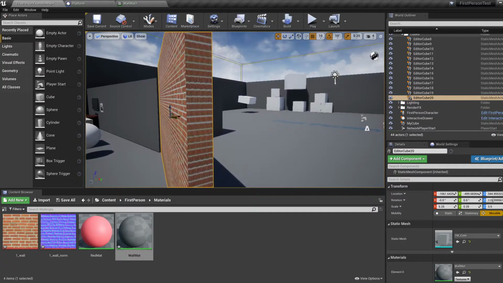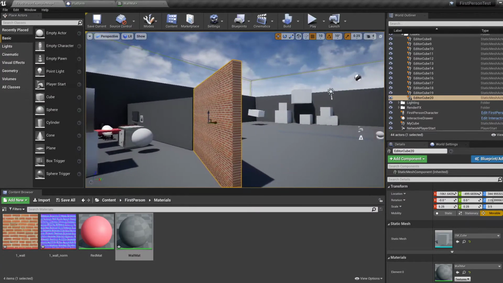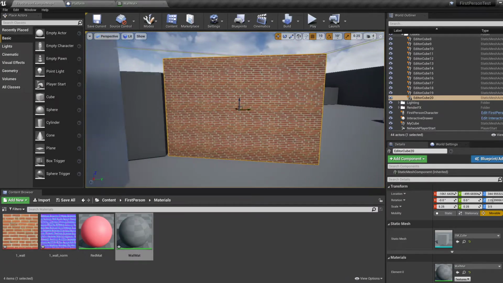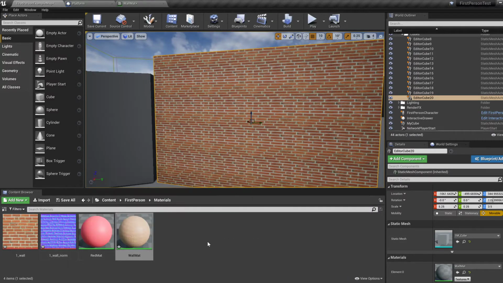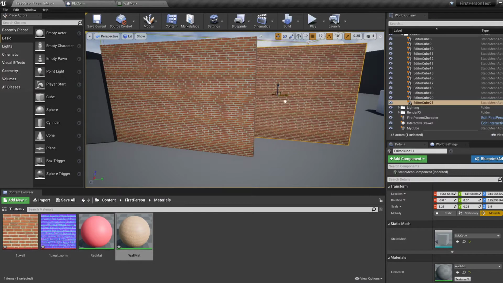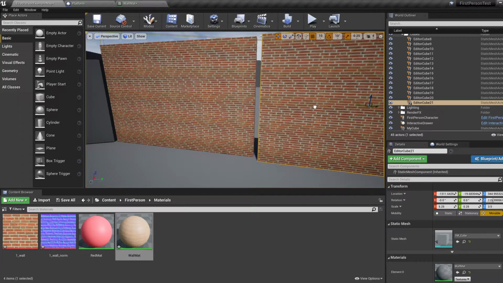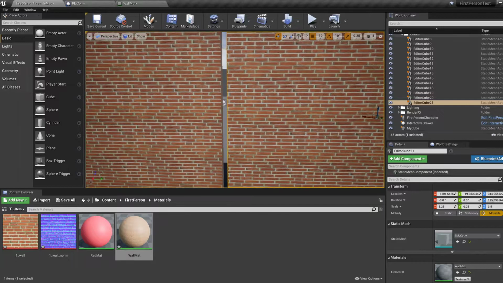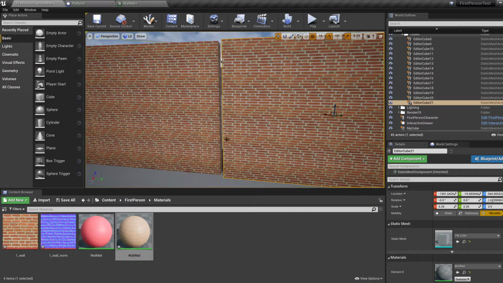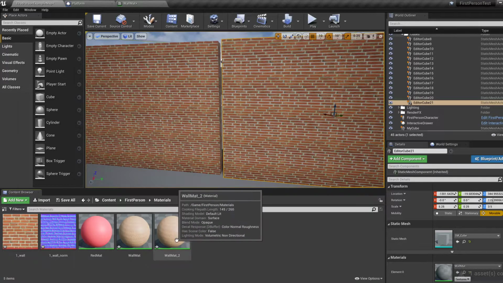Now it looks kind of flat, and this is where we're going to bring in our normals. So in fact, I'm going to copy this, paste it, so that we can see the difference. I don't know if we're actually going to see the difference, but we'll go with that. So this thing is a wall material. How about we Control-C, Control-V this into wall material.